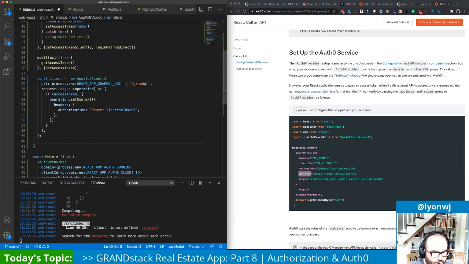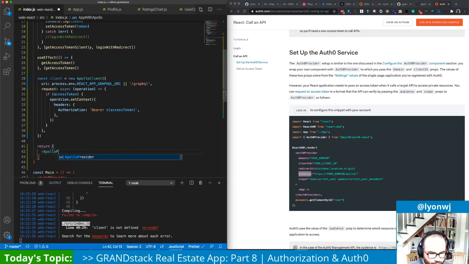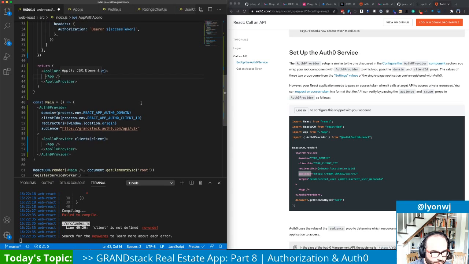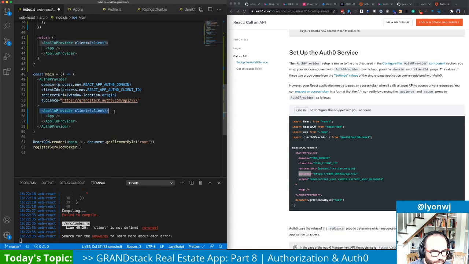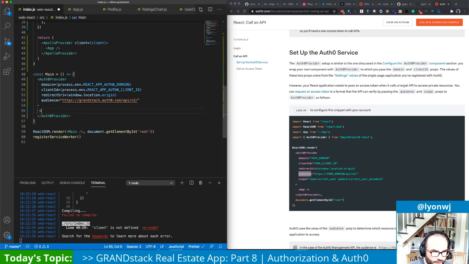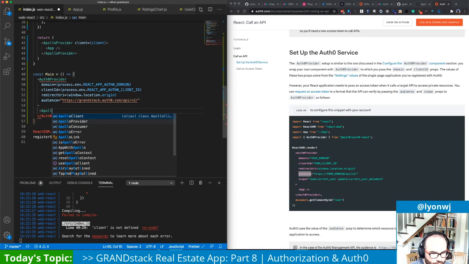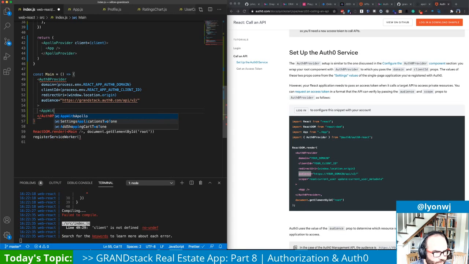So then this component needs to return Apollo provider with the client, and then wrapping our app component. And then down here, instead of calling the Apollo provider in the app, we'll use, what did we call this? App with Apollo.